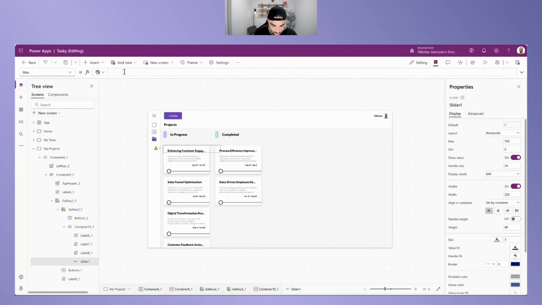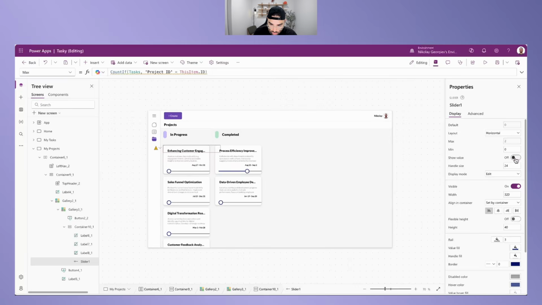And then the maximum is going to be a count if on the tasks where the project ID equals this item.id. And you can see that, this project has, I guess, 2 completed, and all the rest of them don't have any. So we can style this a little bit better as well.